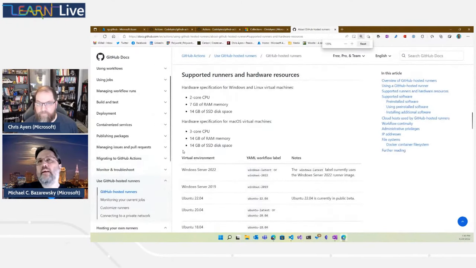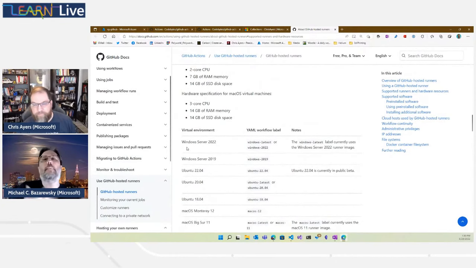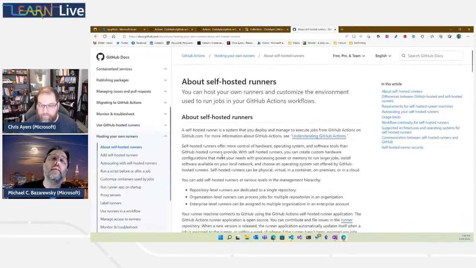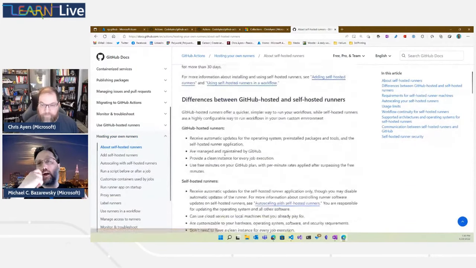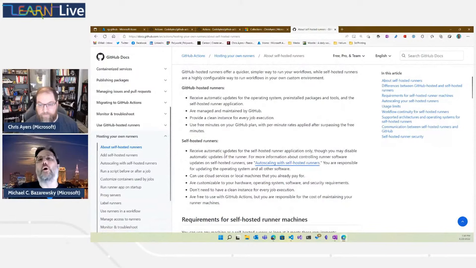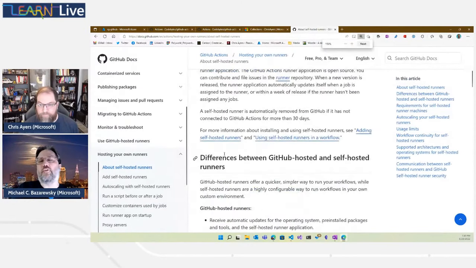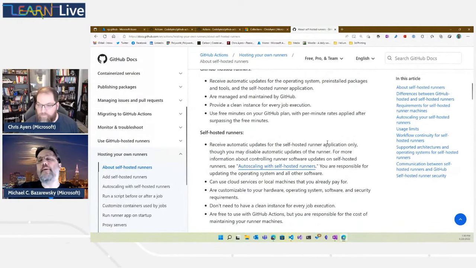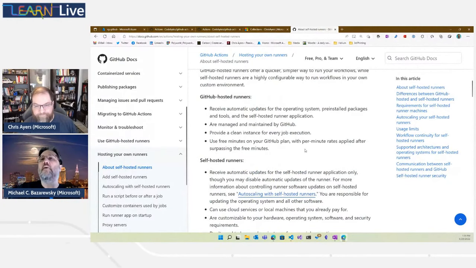So that could be very painful in these larger code bases. It also meant that because these were running in an arbitrary Microsoft Azure place, you couldn't access private resources. You couldn't use a private virtual network or an Azure function with just a private endpoint, or access on-premises resources. Maybe you were trying to deploy to an on-premises web server. Well, the Microsoft hosted agents didn't have the ability to do any of that because they were running in some vague, hand-wavy Microsoft cloud. You didn't really have that capability.